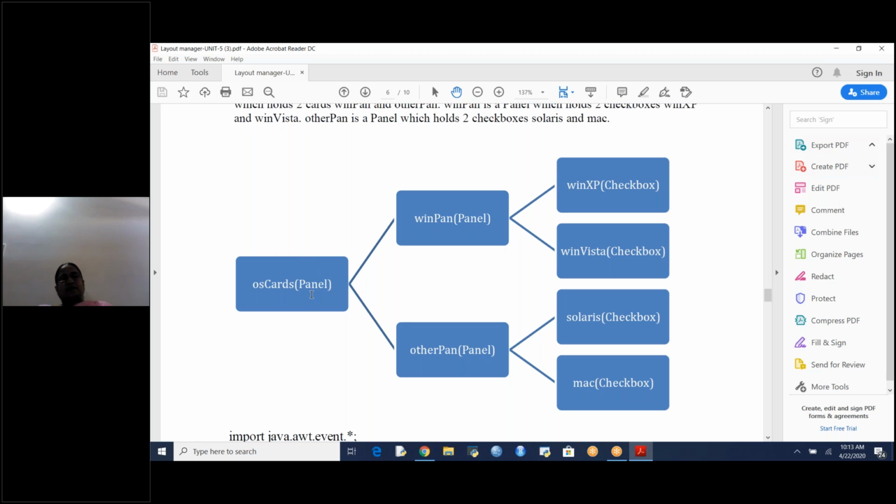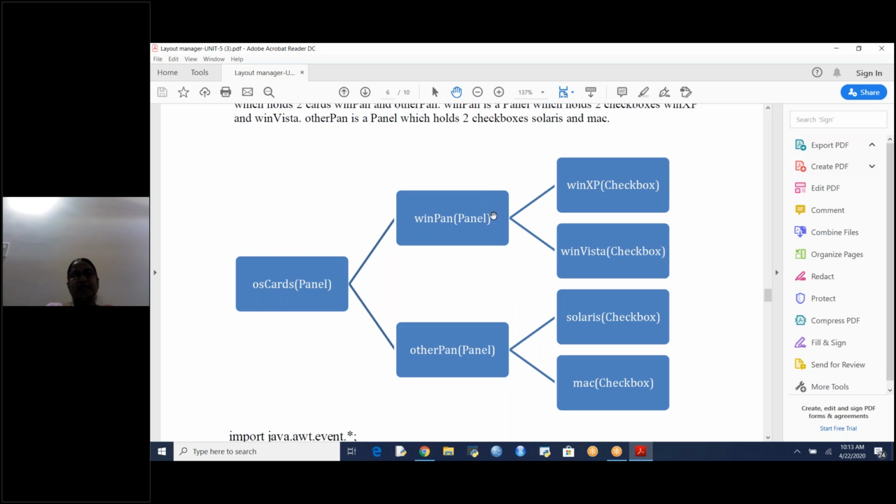Card is nothing but a panel. So take any number of cards at the second level. And after taking any number of panels or cards, both are the same, add all those panels to the main panel. This is a must. That's why this is the main panel. For this main panel, I have added 2 sub panels, panel 1 and panel 2.